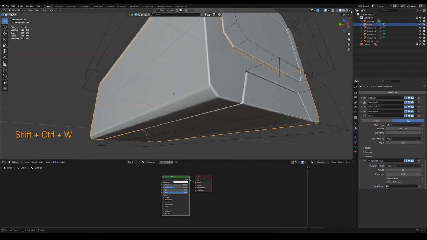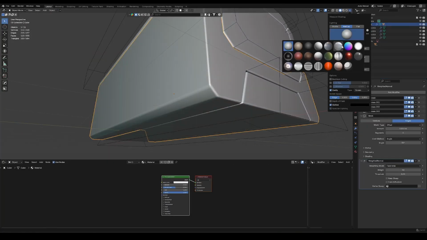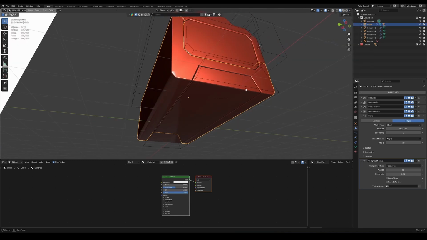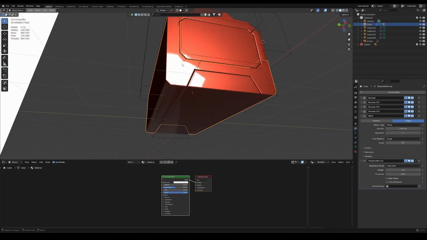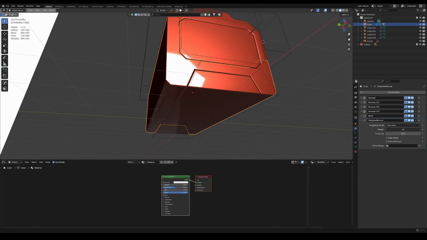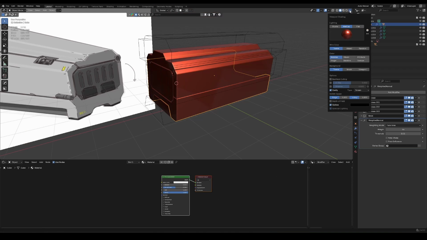that it doesn't break. If I go into matcap and select something really shiny for a second, yeah, I think the shading's pretty good. You might see just a little bit of pinching over there, and you can always drag up the weight on the face weighted normals just to remove that. Let's go back to Studio.